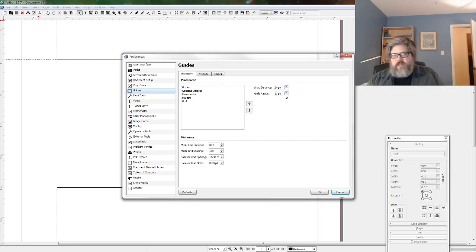I don't typically use them myself because usually I position stuff just using the geometry features in Scribus. However, if you take a long time and put all your guides in, and then you're trying to just snap stuff to those guides and work quickly, then this is going to be a perfectly fine way to work with the layout.